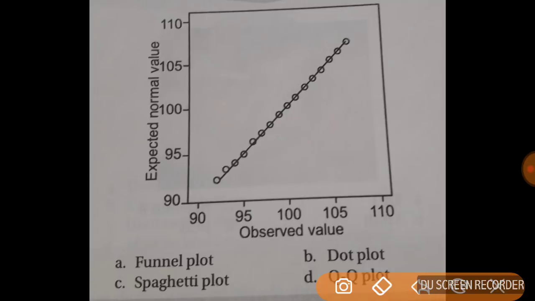So this is QQ plot. Easy, right? QQ plot. This one is QQ plot. Quantile-quantile plot. This is a graphical technique for data mining. If two data sets come from population with a common distribution. Do you understand? Nothing? Just remember, if it comes to QQ plot option, you have to mark it. Don't understand. Time is not. Understand?